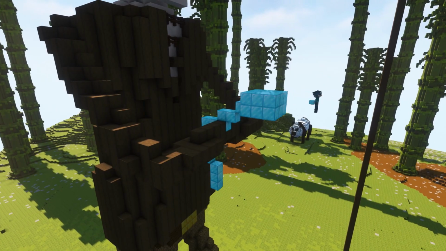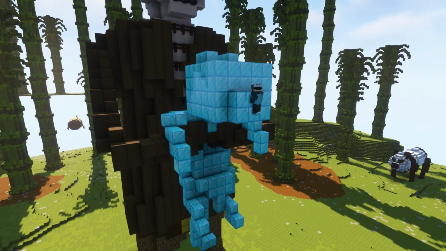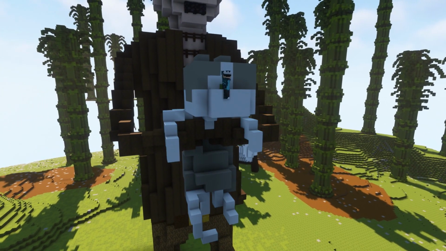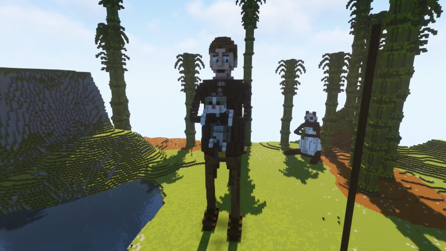As you can see, two of his arms are actually connected, and that's because we're going to be hanging Jelly over those two arms, as he's going to be giving them a hug. And so here's the final thing for Scar. Now let's move on to Grian.